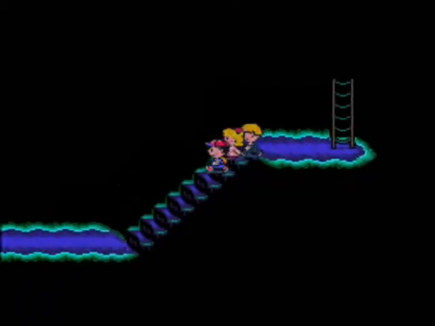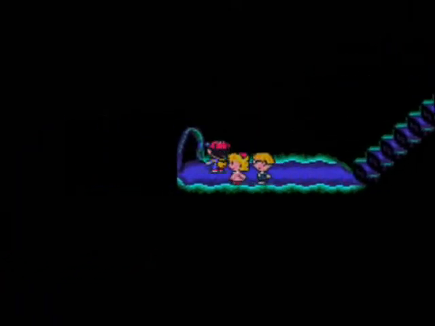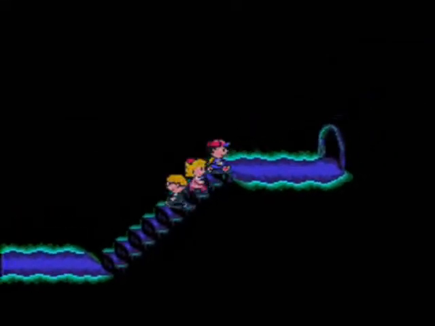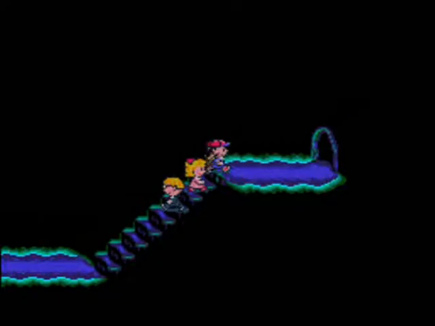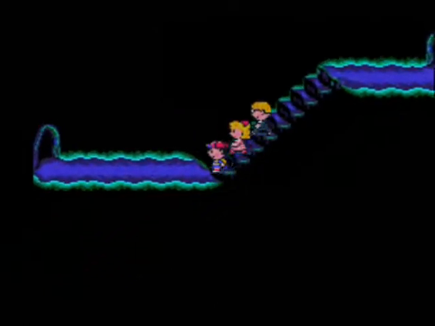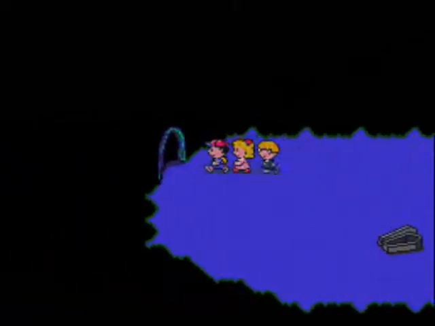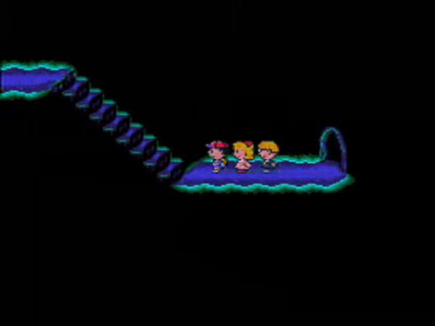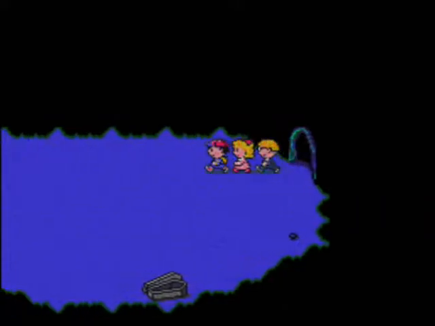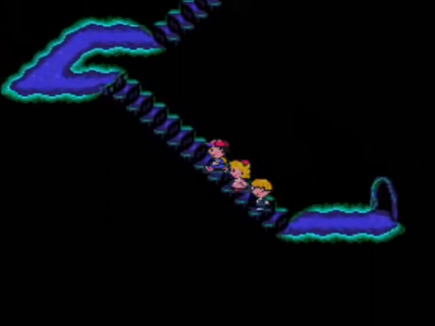Let's head back to Threed really quickly. Hopefully we don't have too many battles in this cave here. No battles. Yes, magic butterfly. Yay, magic butterfly. Made me relax because I'm too tense. Oh no. Sweet, no battles, I think. Maybe there's one more room. Alright, no battles. Nice. Yay, let's get out of here.